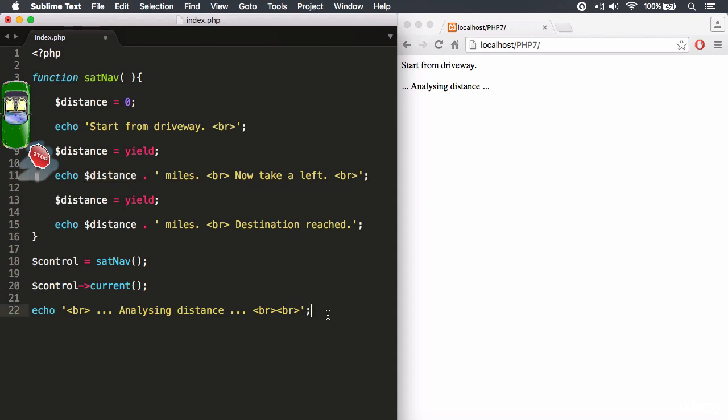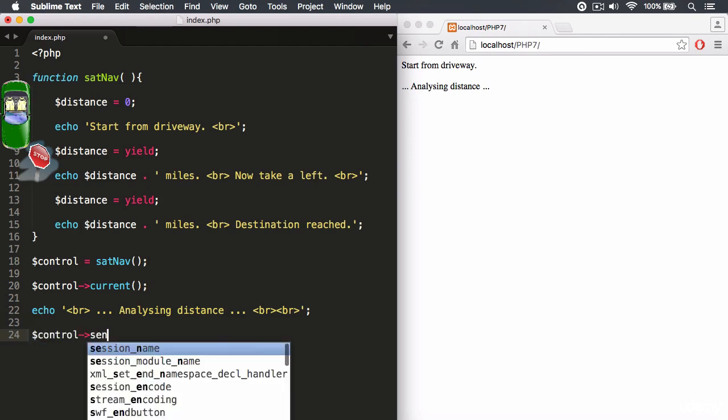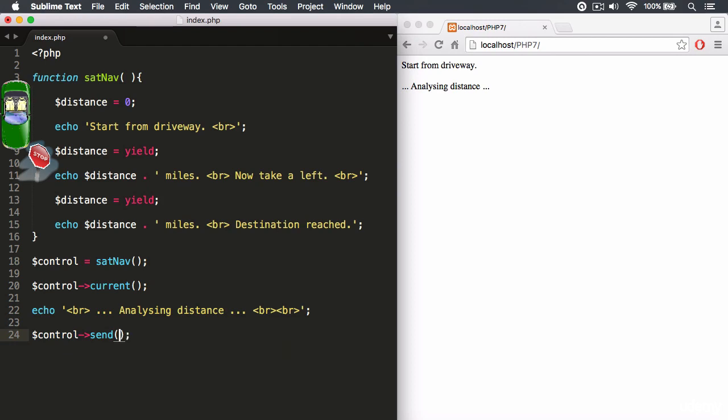The next method won't allow me to send a value. So what I need to do is target my control object and use the send method. And then I'm going to send it a value such as 50. So we've driven 50 miles so far. That's a long way from the driveway. But I'm going to go ahead and save that.